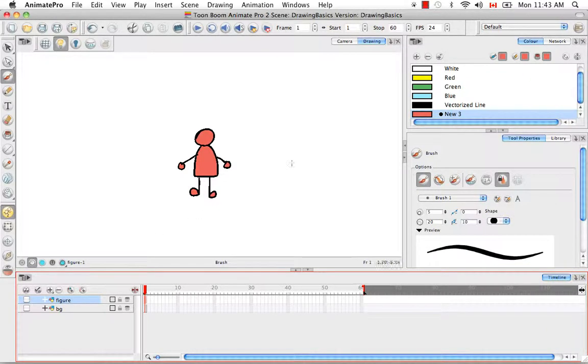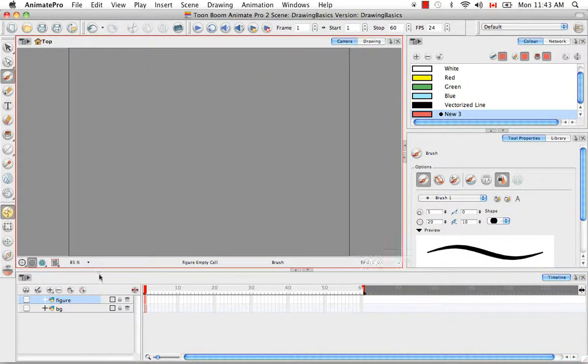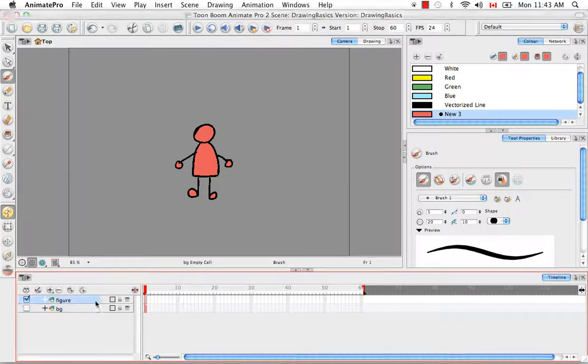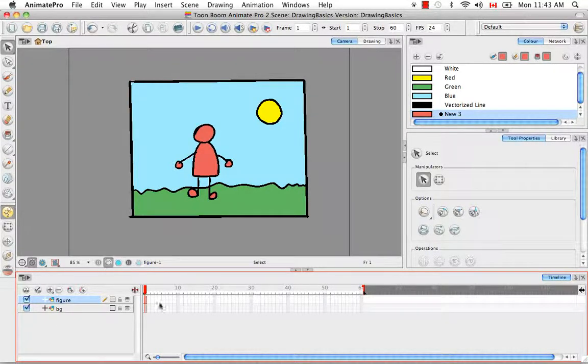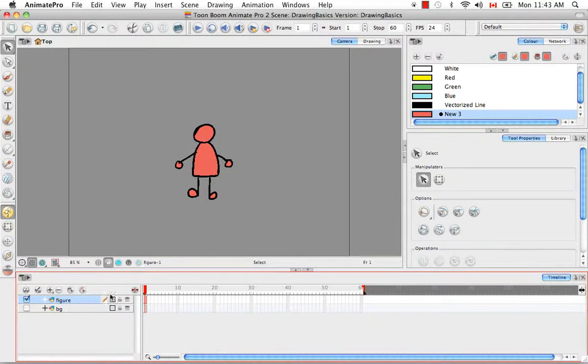Whereas in the camera view, this is actually very important, because if these boxes are not checked, you will not be able to see the content of a given layer no matter where you click in the timeline view. But this also makes a lot of sense, because if you're working on an animation, you decide that you don't want to render a certain element in your final animation, you can always uncheck it and it will not appear. Also, as you're working, you can also take that out of the equation.